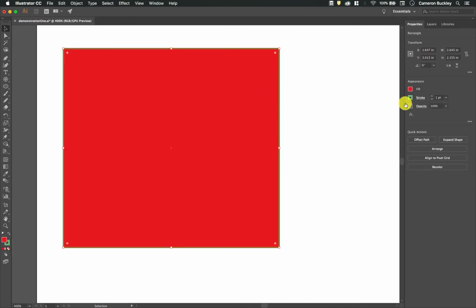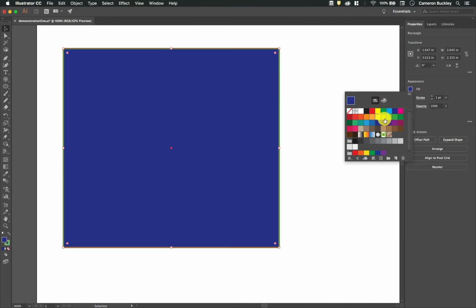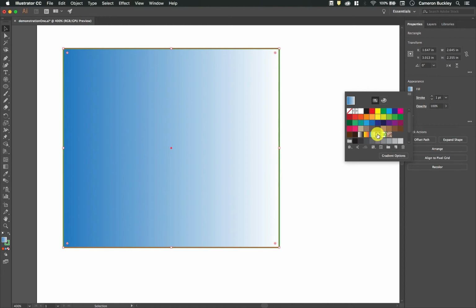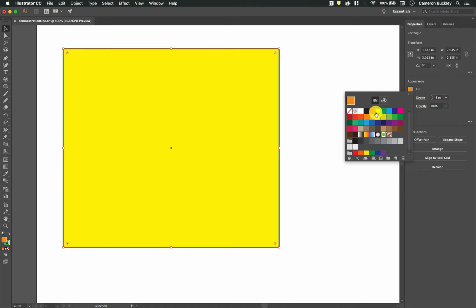Each of these have a lot of options and are really kind of the foundations of building shapes and illustrations inside of Illustrator. Let's go ahead and click this fill button and explore some of these options. So there's lots of different colors in here. If we want a full color palette, we just need to click the color mixer over here, where we can actually choose a variety of different colors from the spectrum. Back here, there's also some gradients. We'll get into how to use those later. Some designs. These are really fun. But we're just going to use a solid color for now.